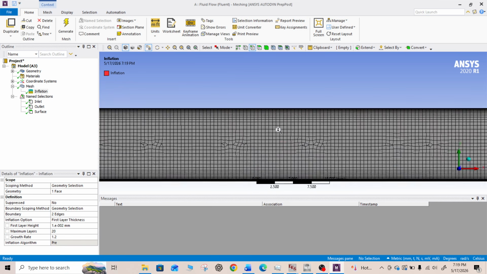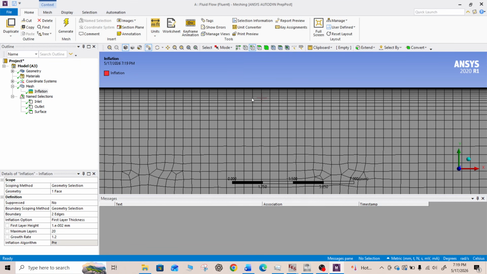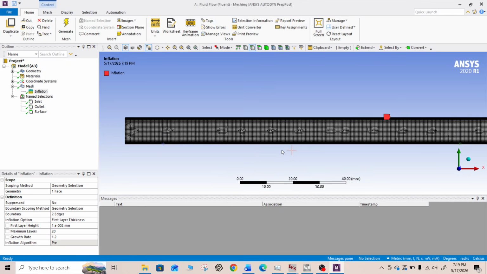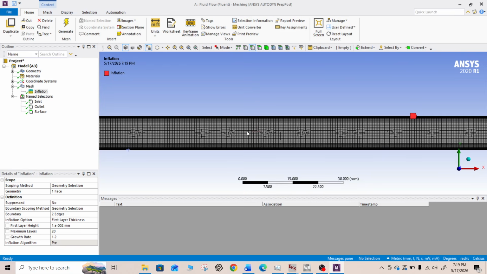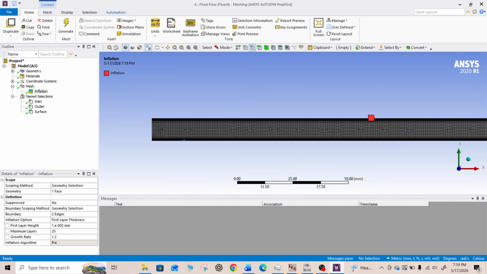So the mesh is generated. You see what I was talking about. Along the boundary layers there is a very fine mesh, and the layers have been created. How many layers are there? 20, and the thickness of each layer is 1e-2. So that is basically the inflation mechanism, because we need a finer mesh there to better analyze the formation of the boundary layer. Now our work with Ansys Mechanical is done, so I can close it.